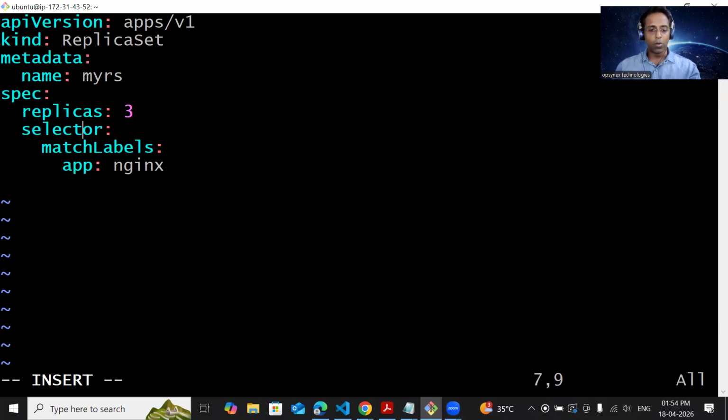So we need to say about the match labels, what label we are going to use for this particular pod. So it will create three pods, and each pod will get the same label name.